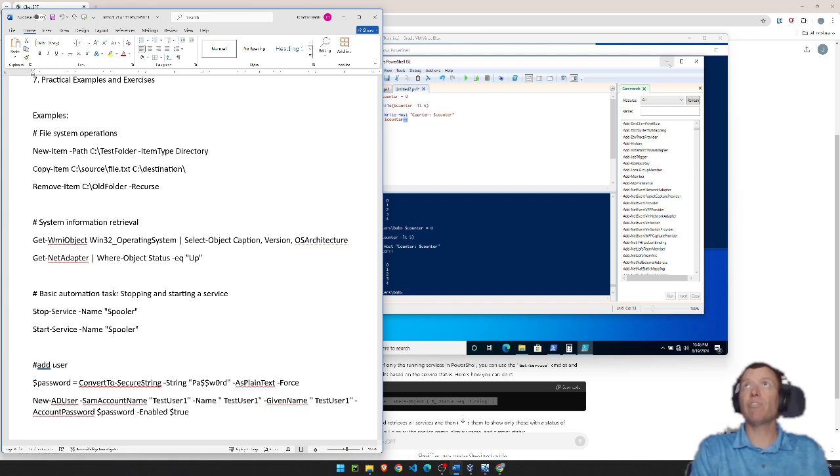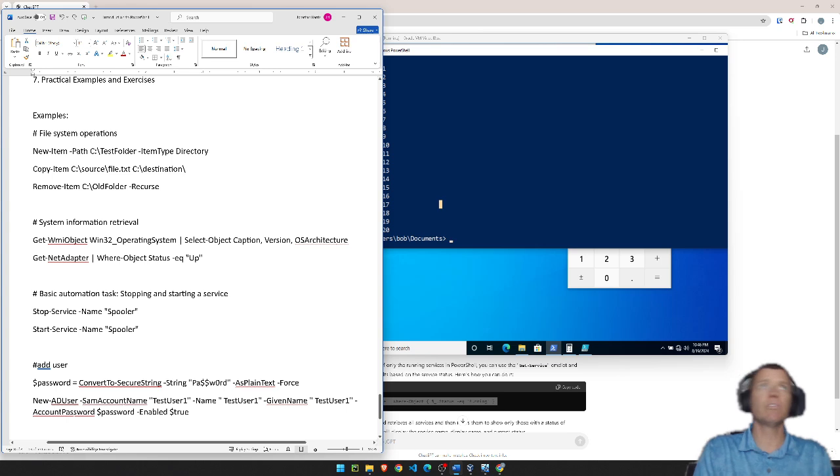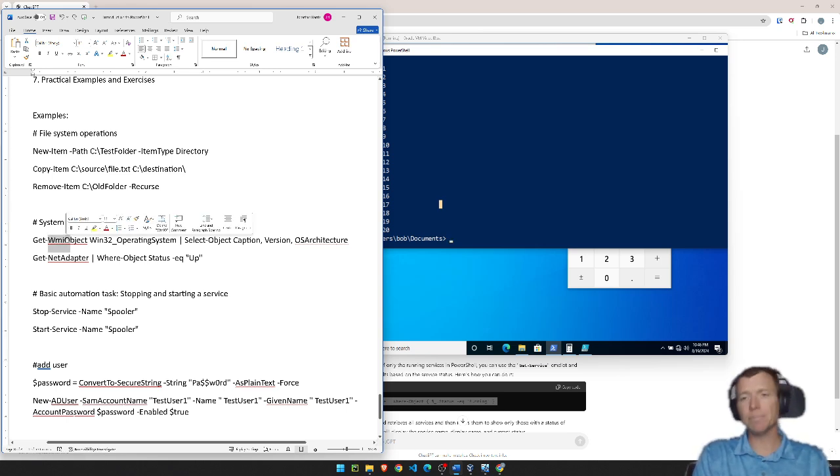All right, so I've got 4 examples that we're going to go through. We're going to show you simple file manipulation. So if I want to copy files, then we'll look at WMI objects. I hinted at this at the beginning when I was talking about PowerShell. Before we even got to step 1, I was talking about what is a WMI. We looked it up, and that's the Windows Management Instrumentation, I think it was, something like that. But it's basically the way that we're going to interact with the services running on our system.